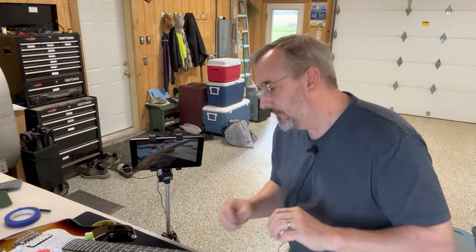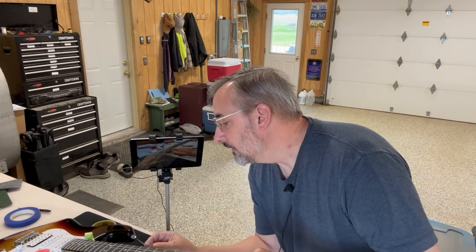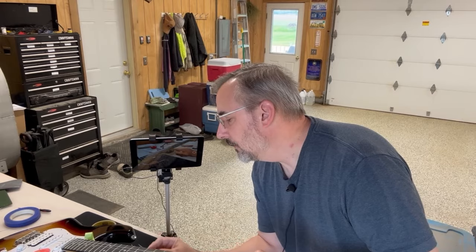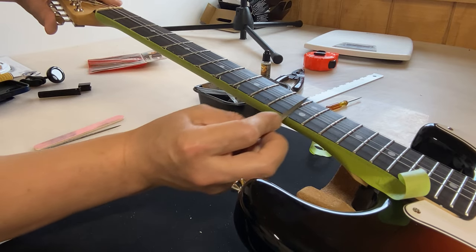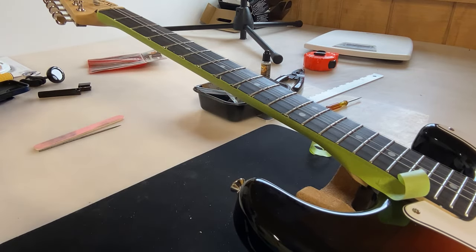And you're going to take some of the tape off. I mean, you're actually trying to smooth that fret end off, not quite past it, but so it's even with the wood edge of the fretboard. So you're gonna get into that tape a little bit. Unfortunately, these weren't too bad. Really only putting pressure on the upstrokes.